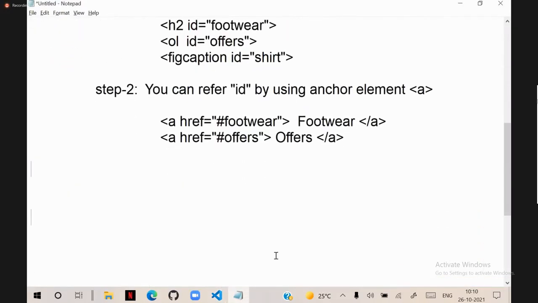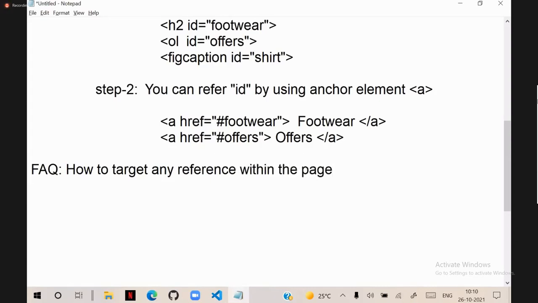One frequently asked question is how to target any reference within the page with style.